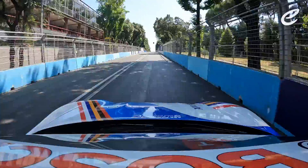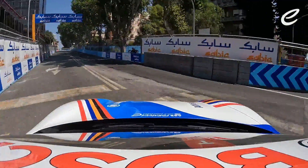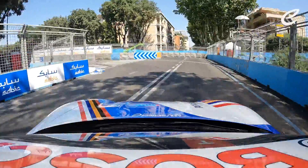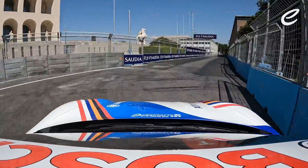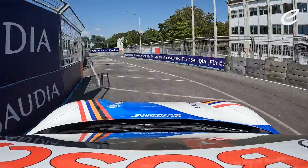The track winds its way around the streets of Rome before reaching a 90-degree left-hander at Piazza Gandhi at turn 7. There's then a fairly tight and quick section of 90-degree corners for turns 8 to 11 — a great place to regen some energy with less chance of being overtaken as well.